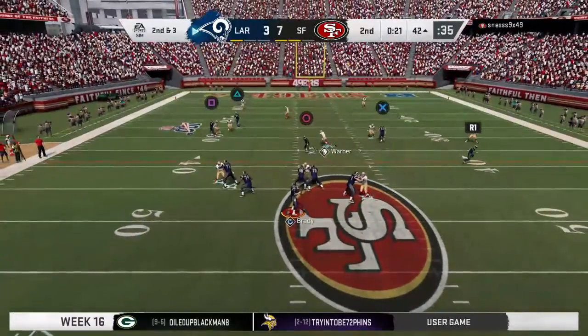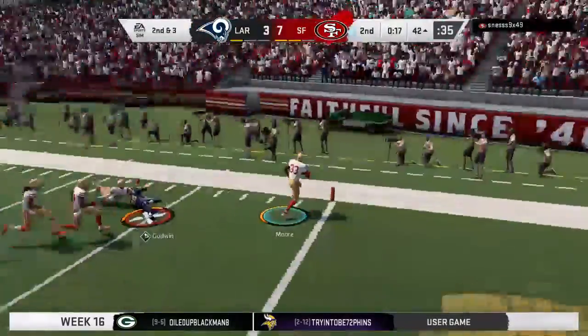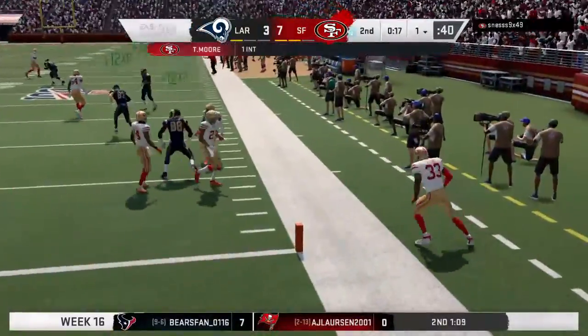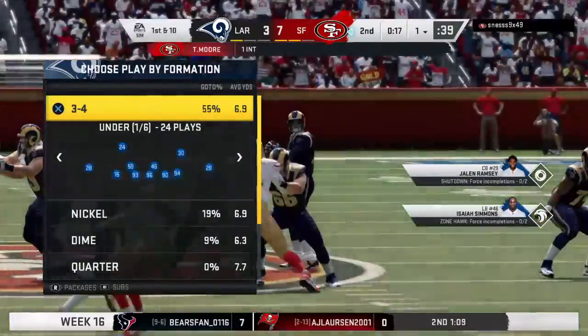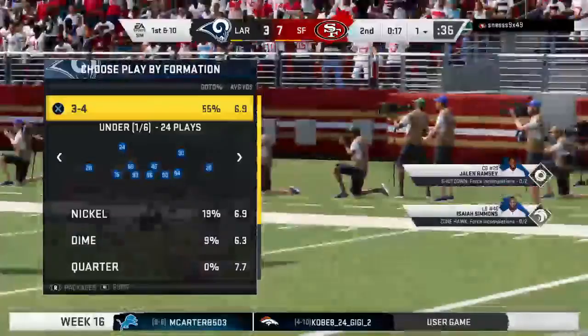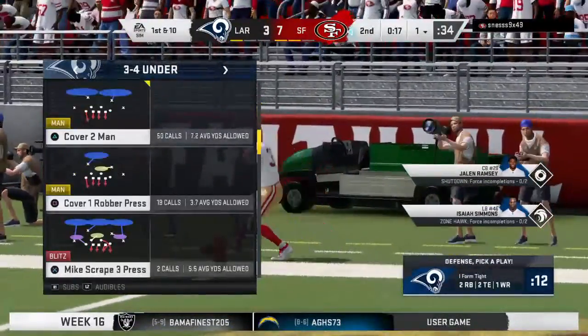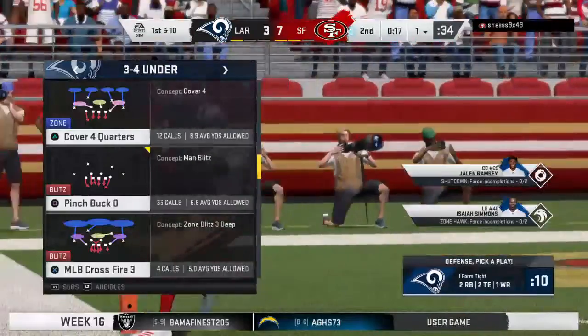2nd and 3. Brady going to throw. Looking downfield for Godwin. Into a double team, and it's intercepted. Picked by Tarvarius Moore. Oh, and that's a nice job defensively to get a piece of the football. He's going to pop it into the air, and then it's the tip drill. And good concentration by him to react to it and pull in the interception.